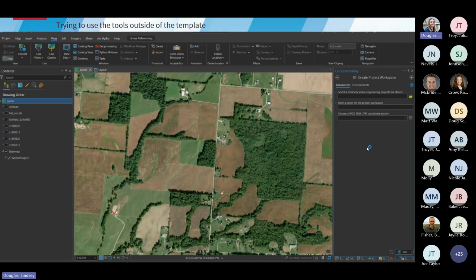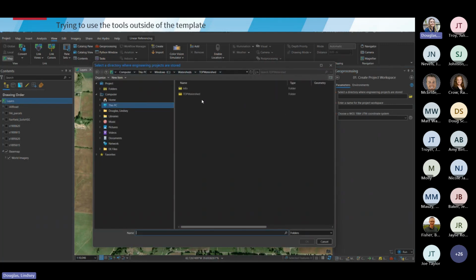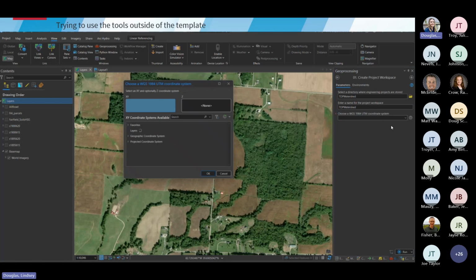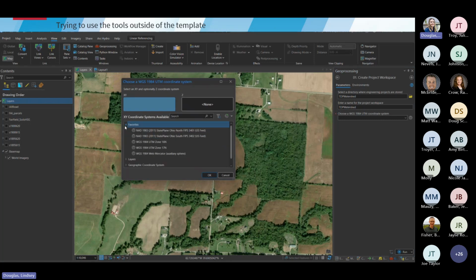Okay, so you would open your first part of the tool, and here it's asking you to pick where you want to save things. Then we're giving our workspace a name. And the next part is we're also picking a coordinate system, which I'll go into a little bit later.